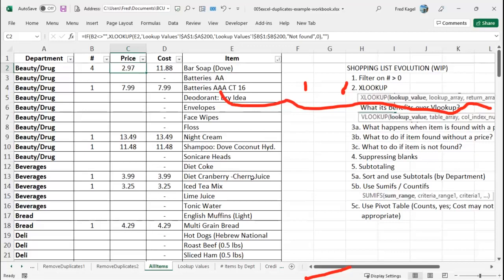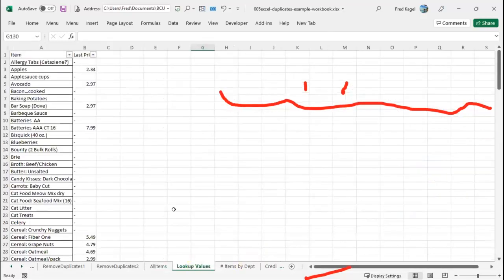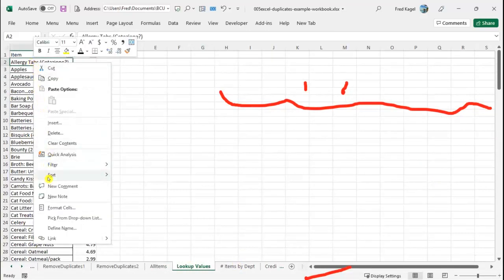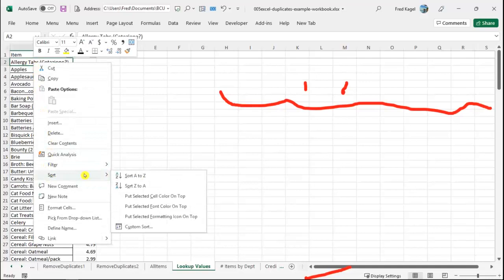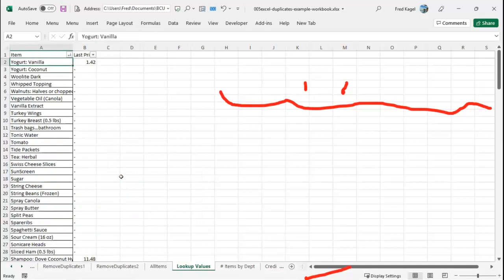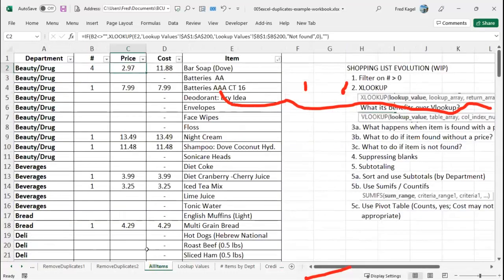Yeah, I would like to play with it. Fred, one question. This is Henry. Does the table that you're looking up those values in have to be sorted? No. The column A doesn't have to be sorted. But if it's sorted, then it will perform better, probably. Let's say I put it in descending order. Yeah, I'm still getting my values.